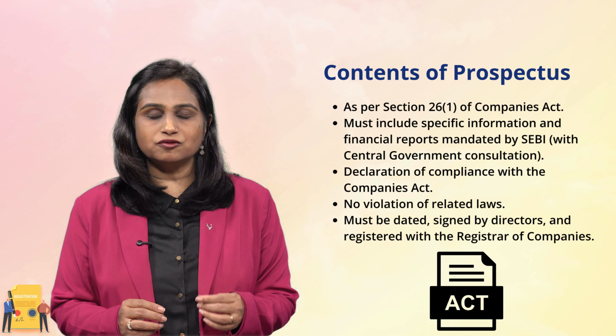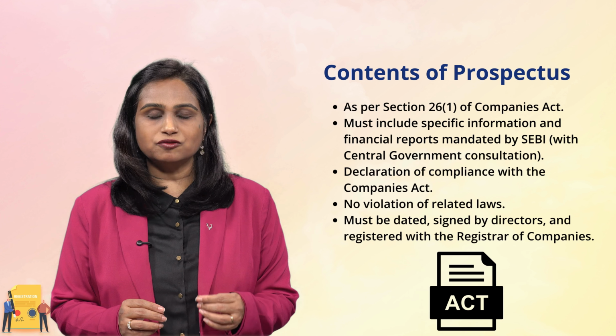The validity of a shelf prospectus begins on the opening day of the first offer of securities or shares. It remains valid for subsequent offers of shares or securities, including any future offering within the specified period. However, it is important to note that the validity of the shelf prospectus cannot exceed 1 year from the date of the first offer.